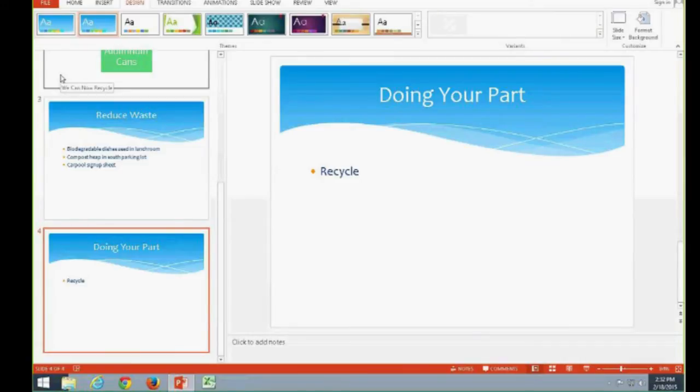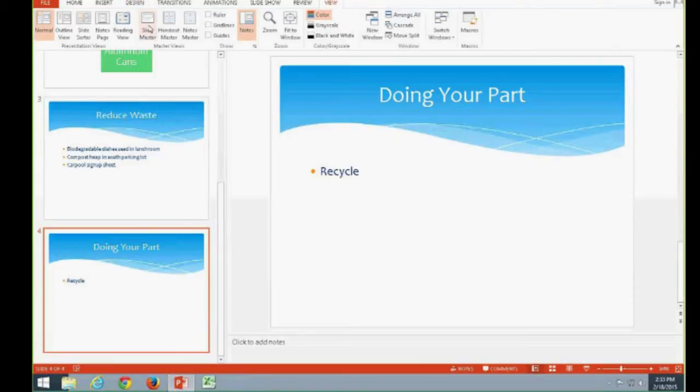Again, if you are allowed to or you need to, you can always go back to the slide master and make minor adjustments, say to things like bullets or font size if that's critical for your presentation. But again, there I've applied my corporate theme to the presentation as well. So I don't have to start with the template. I think that's the nice thing, is that I can build my content first and then apply the design after the fact as well.